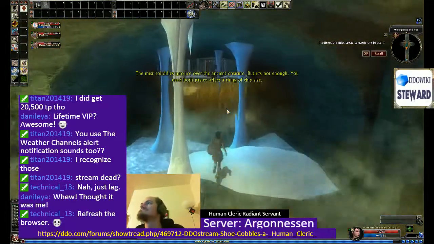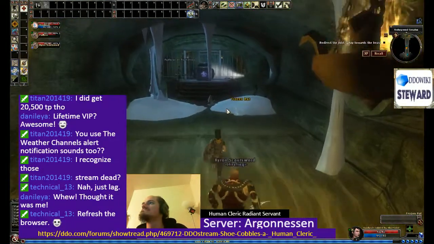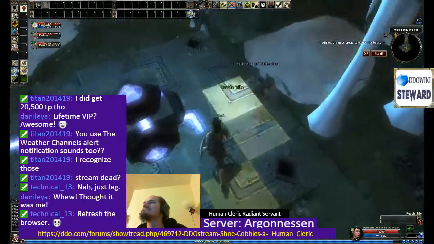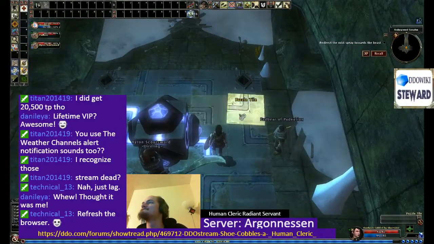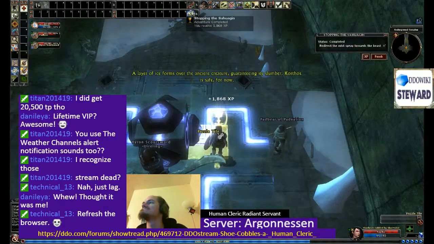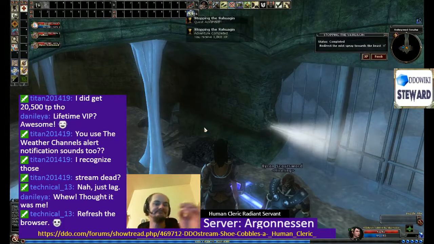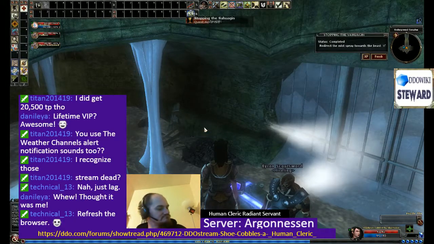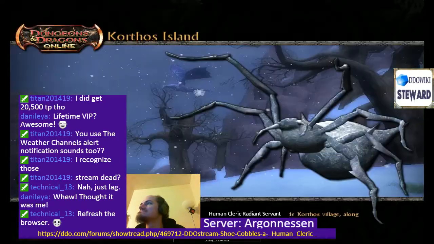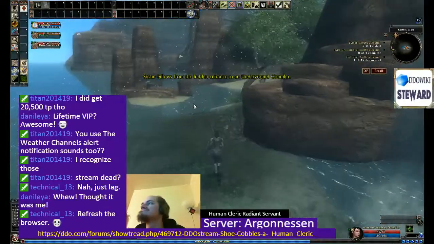The mist solidifies into ice over the ancient creature, but it's not enough. You need both jets to affect a thing of this size. Guaranteeing its slumber. Korthos is safe for now. You never do get to see what the creature is. Steam billows from the hidden entrance to an underground complex.